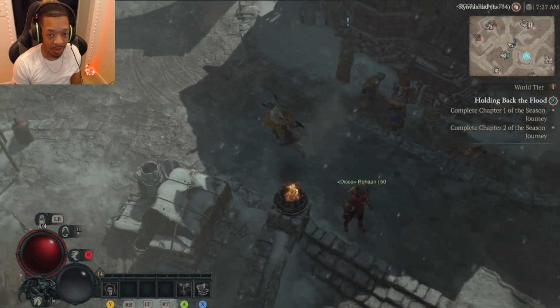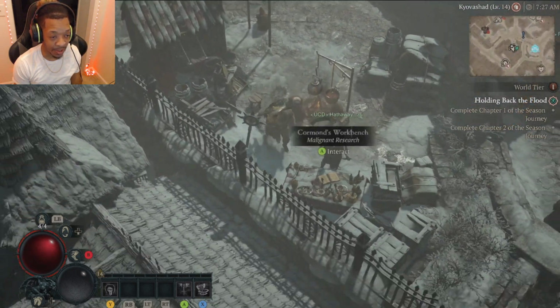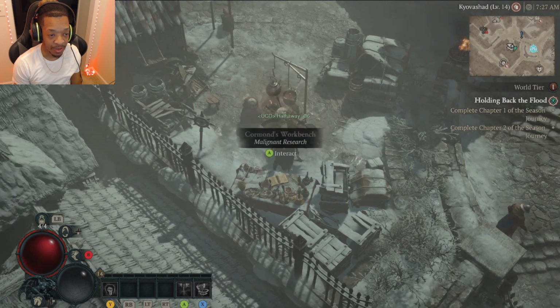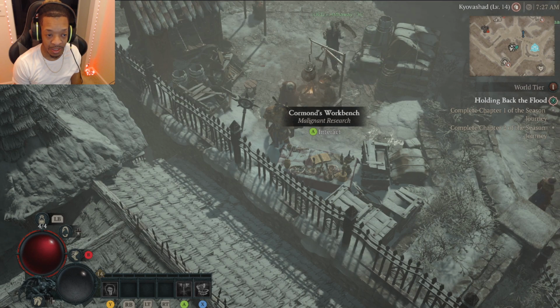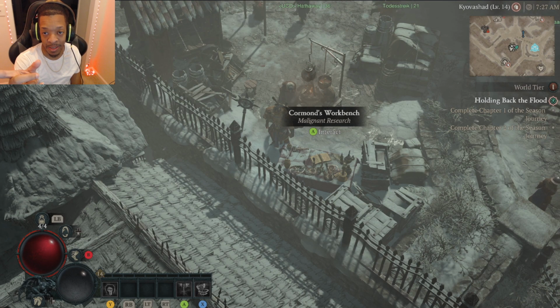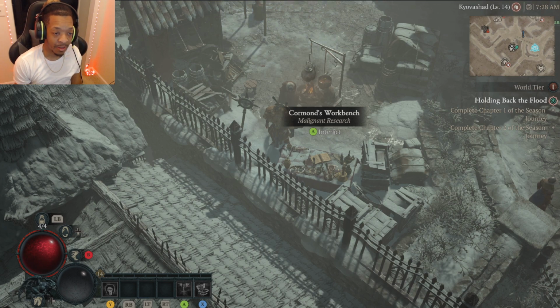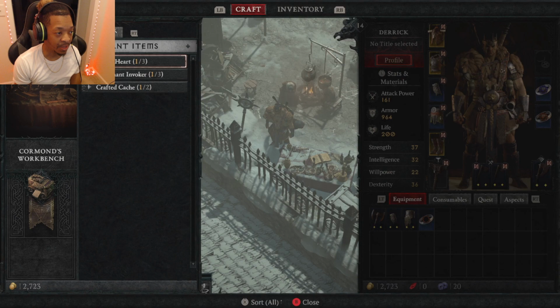Also, one really cool thing in town: your best friend in the new season is the Cormond's workbench. On the map, at the top right of my screen, it has a little aqua green leaf on it, showing you this is something seasonal. At the workbench you can craft a cage heart, the hearts you can socket into gear. I think right now you can only socket into jewelry. And then the malignant invoker.